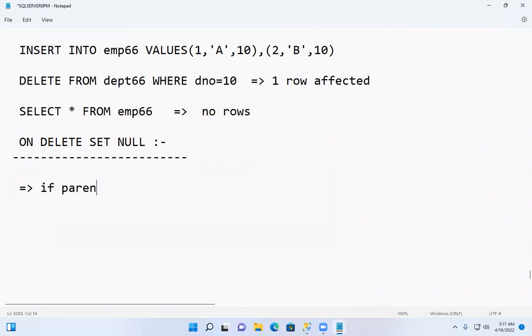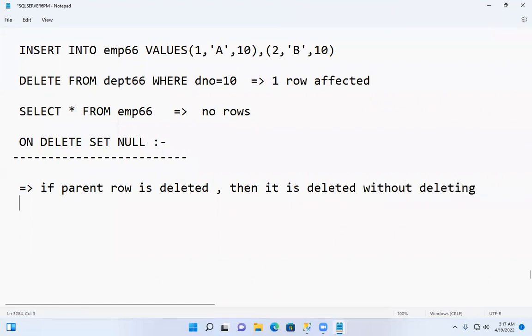Now, if the parent row is deleted, then it is deleted without deleting child rows, but the foreign key will be set to null value.